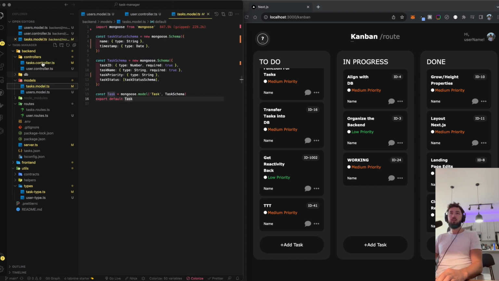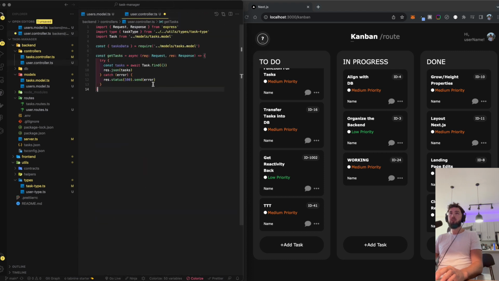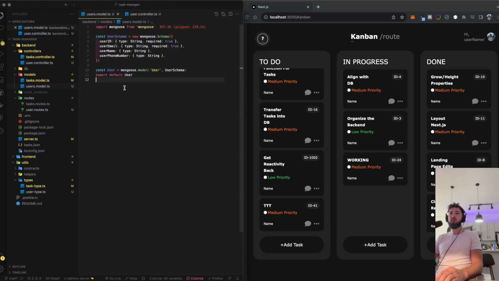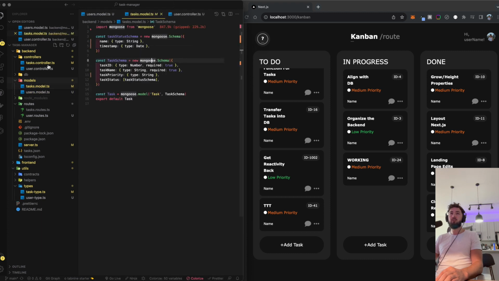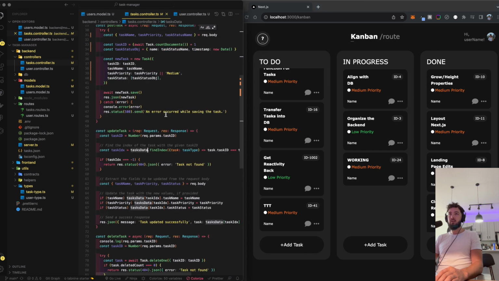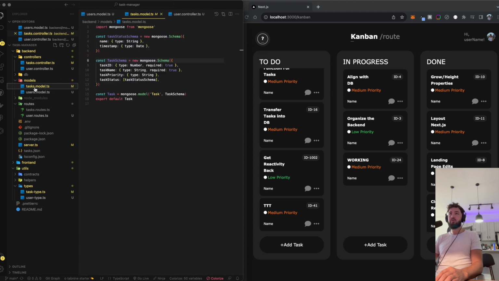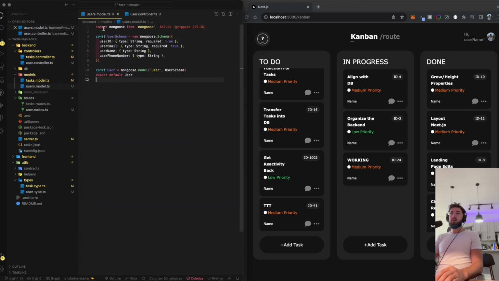Let's see. We're going to need to model something off the task controller. Let's see, task data. Oh, I don't think we need that anymore, right? We're not using that in our task controller? Yeah, we still are. Task data.findIndex. Task.models. Not sure if we need that anymore.